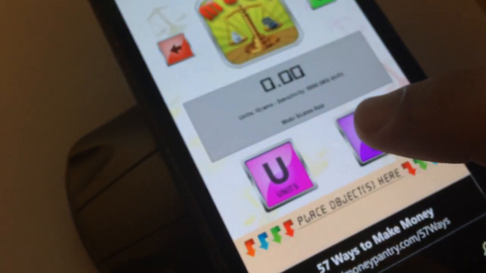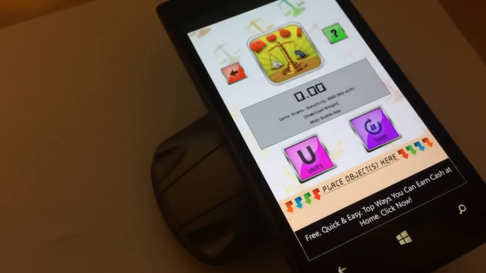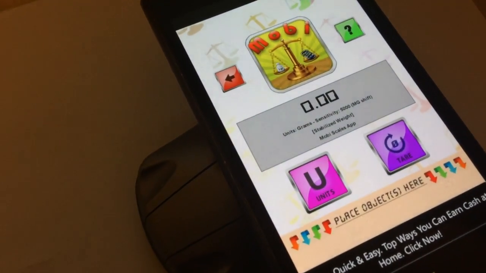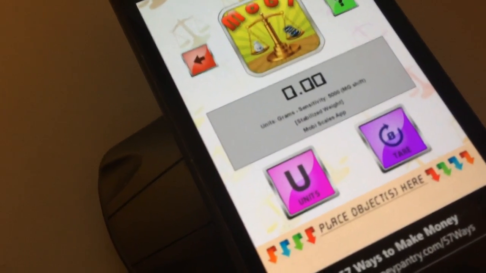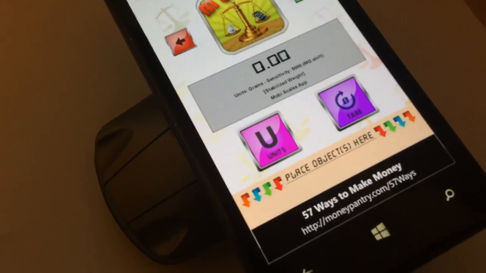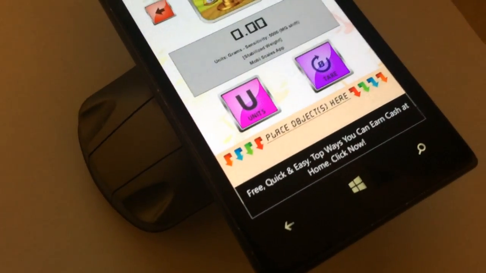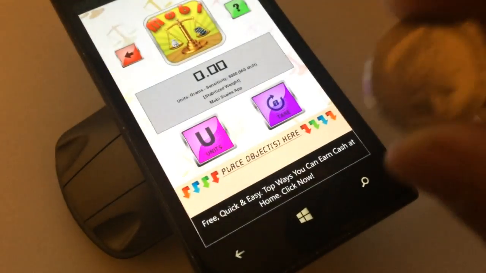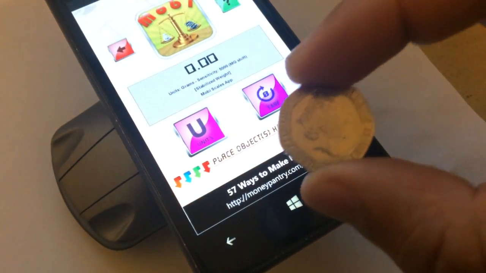Press tare. Here is our 20p piece. We'll place it on the bottom of the screen again.